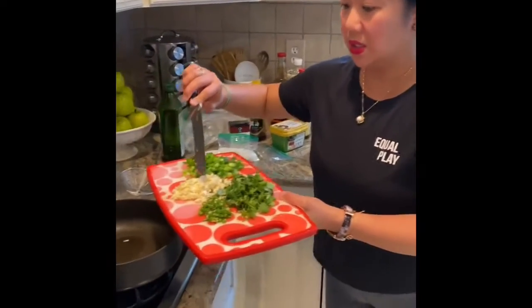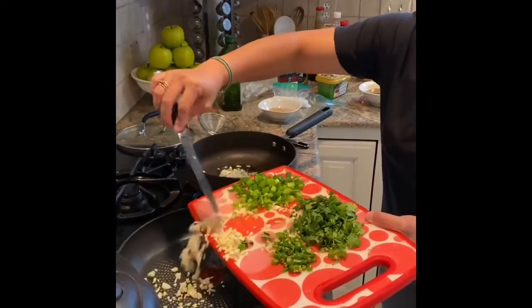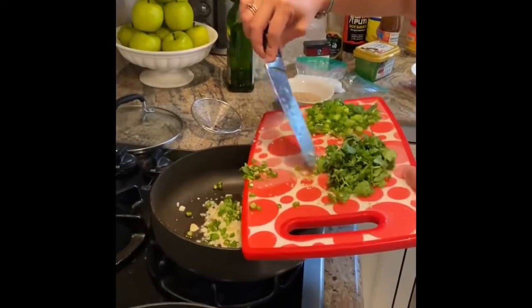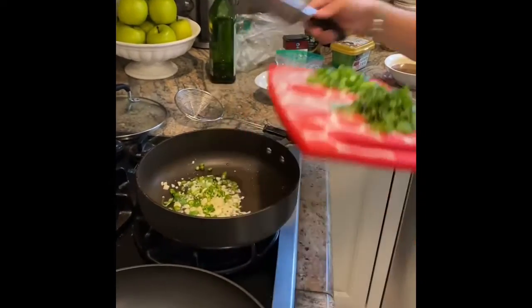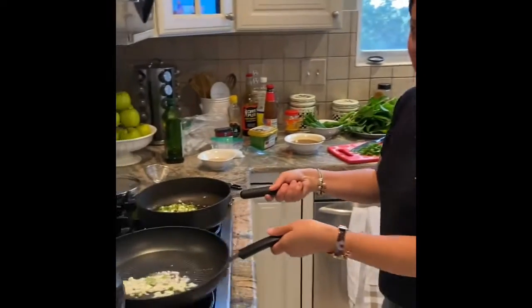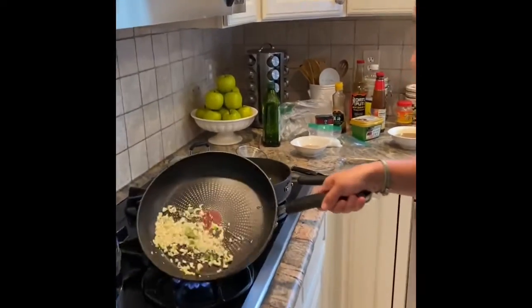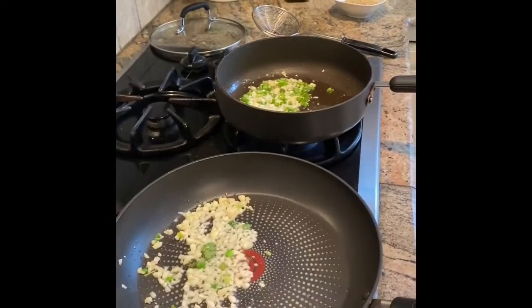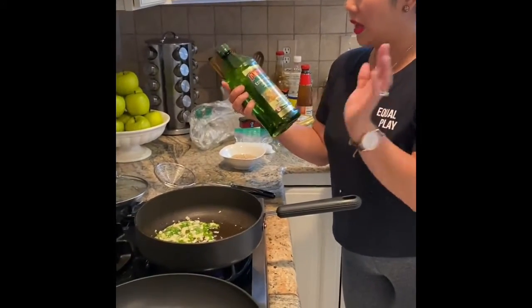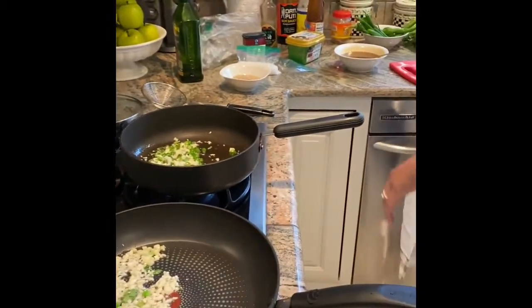So I have two pans because we're gonna make spicy and not spicy. So I'm gonna add the garlic on both. And then this one, I'm gonna add all the red chili. Okay, so that's that. Double fisting. Parang talent yata to. So this is our not so spicy, not spicy. Extra virgin olive oil. Kailangan extra virgin. Para wala lang. Smells so good!